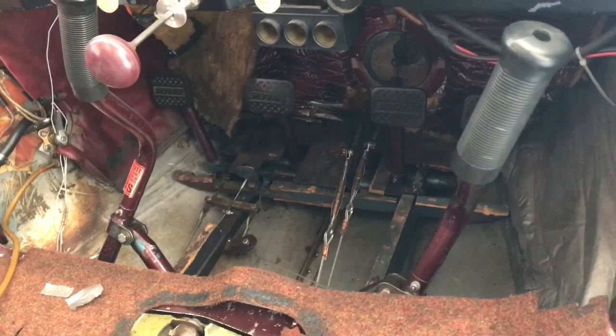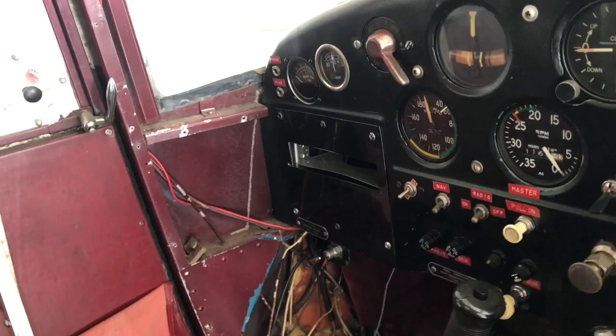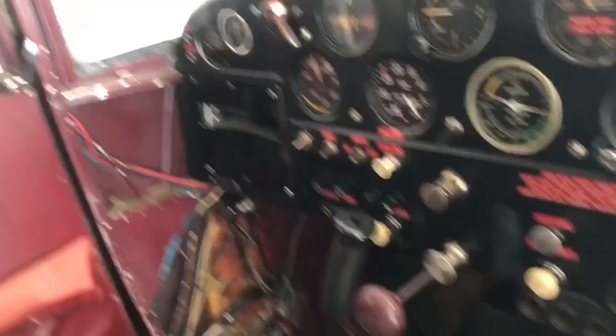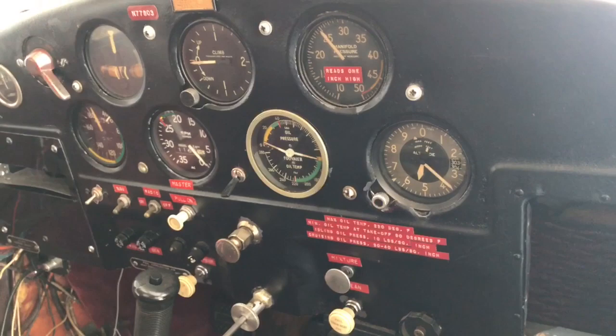On the interior, the seats are out and they're at the upholsterer — I'm not going to tell you what I'm doing to those but they're going to turn out really cool. I'm going to reshoot this inside where the floorboards go. I'm actually going to use some marine plywood — that kind of dark-light-dark-light — and recut all those, then put aluminum heel kicks in. I've got a radio and a transponder, low voltage, on the way. I went with the Trig, so I'll walk you through that install. All the wires are going to come out.